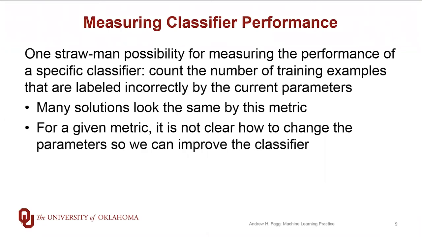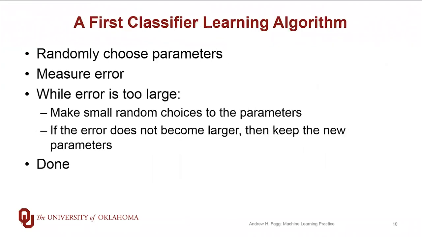That doesn't necessarily stop us. And in fact, let me show you a candidate learning algorithm here. So here's some pseudocode for such an algorithm. We're going to randomly choose our parameters at the beginning, and then we'll measure our error. And as long as that error is unacceptably large, and exactly what we mean by that can vary, what we're going to do is make some small changes to our parameters, w0, w1, and w2. And then we'll measure error again. And if that error doesn't become larger than it was before, then we'll keep these new parameters and continue to spin in this while loop as long as the error is unacceptable. Once the error does become acceptable, then we drop out of the loop and we're done.